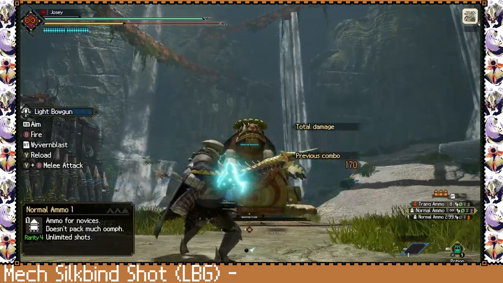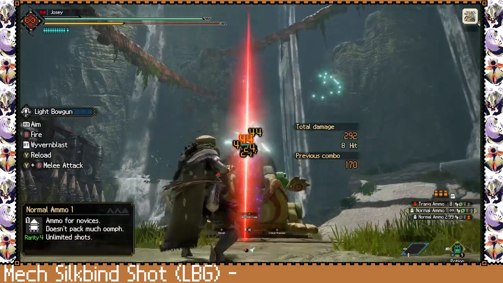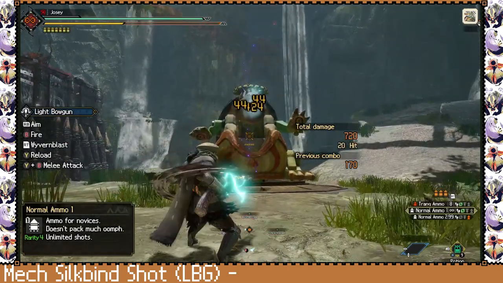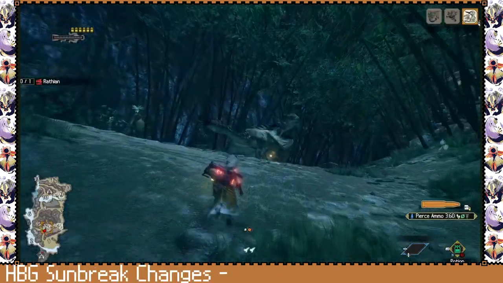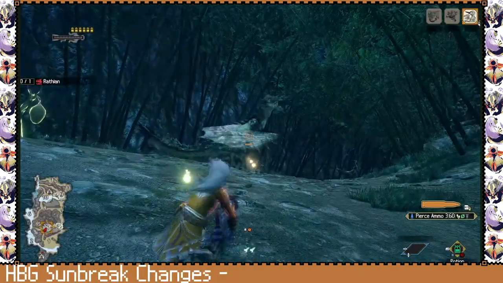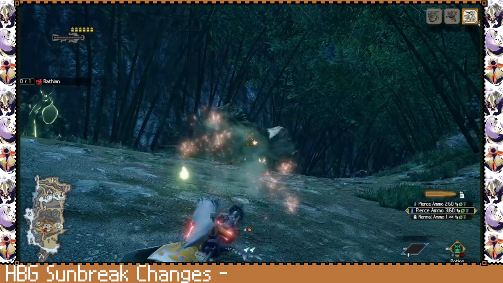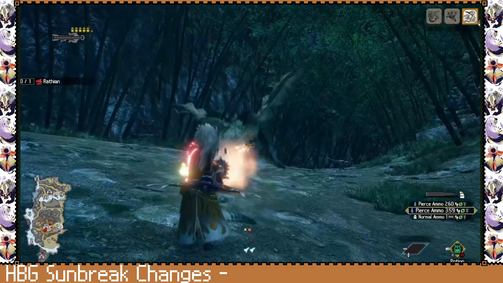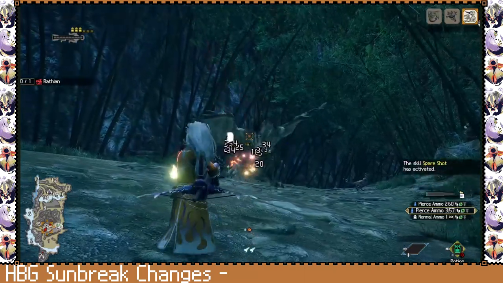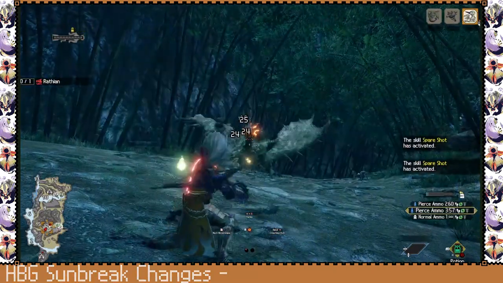Mechanical Silkbind Shot temporarily turns the Light Bowgun into a machine gun that fires a flurry of shots that deal increased part break damage and mounting damage. The recoil and damage changes done to Sticky, Cluster, and Slicing also apply to the Heavy Bowgun. The charge levels now deal more damage and have increased elemental scaling. Healing Mechanical Wyvern Snipe recovers faster now, and the counter charge's cooldown was reduced.